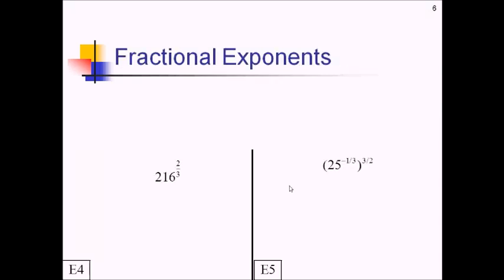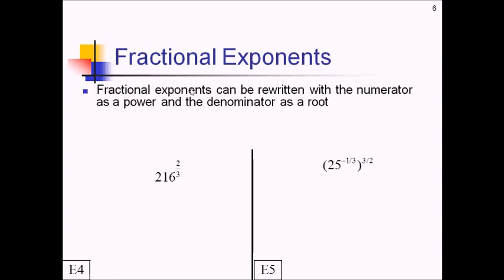Let's take a moment to review another important topic, fractional exponents. Now you might remember that when you have a fractional exponent, you can rewrite that with the numerator as a power and the denominator as a root. So for example, if you have x to the p over r, you can write that as x to the p power and the rth root of that, or the rth root of x, all of that to the p power.